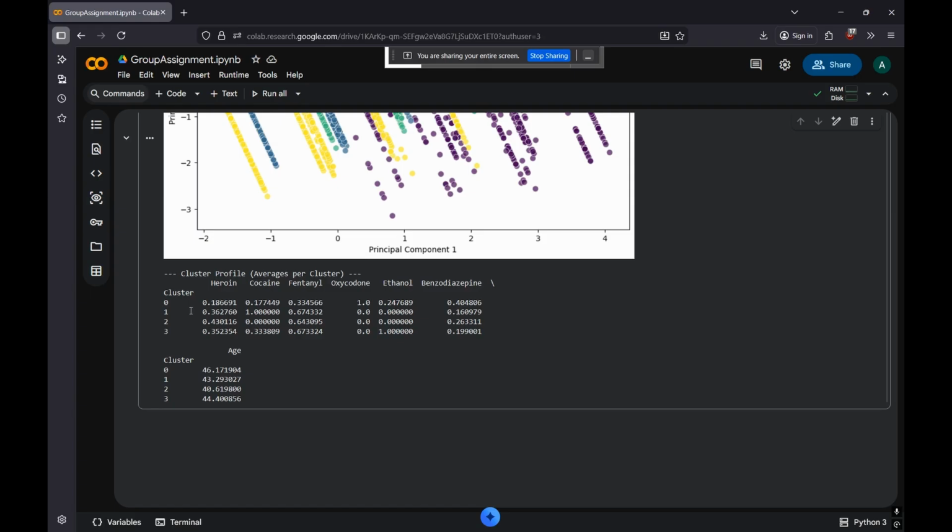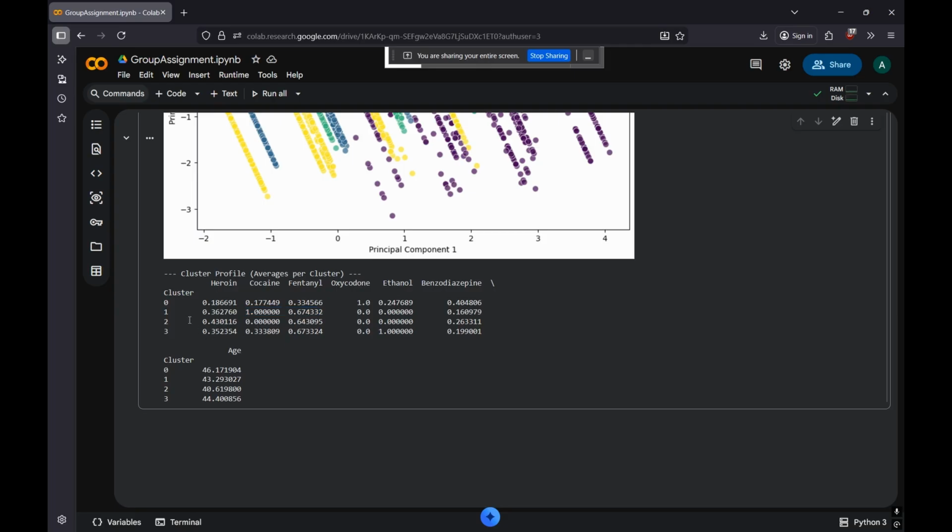Now, cluster 1, we have a high level of cocaine. And with the average age being 43.29 years, this pretty much indicates a very high cocaine fentanyl combination case, because fentanyl is the second highest value here.